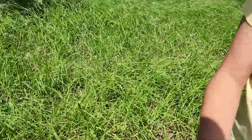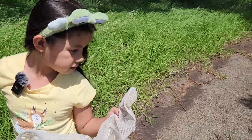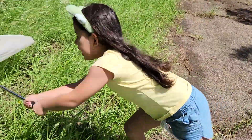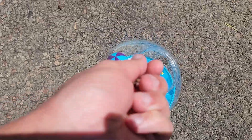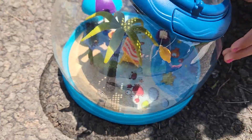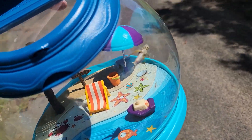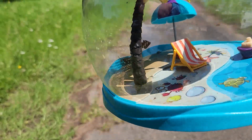Let me have one more try. Let's see if we can catch some more. I think it's a grasshopper, this one. Okay, let me open this thing. What is it? Got him? Put him in. There he is, look — in there. He's playing on the playground. There he is. And the cicada is down there somewhere.